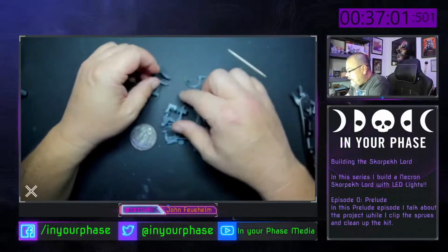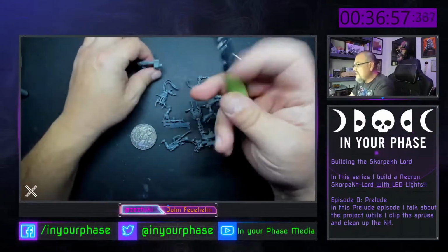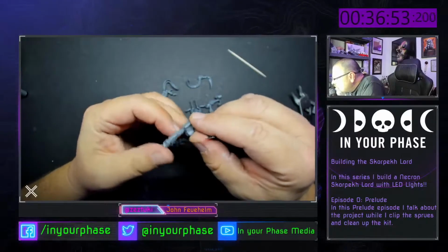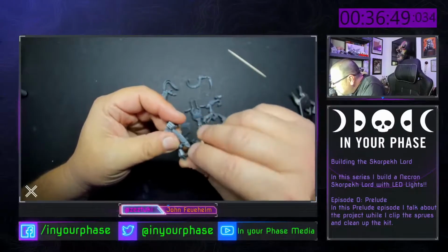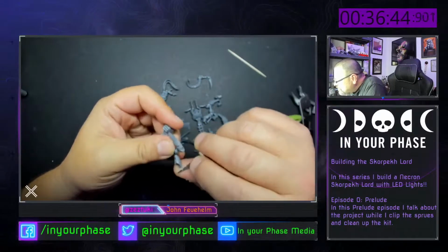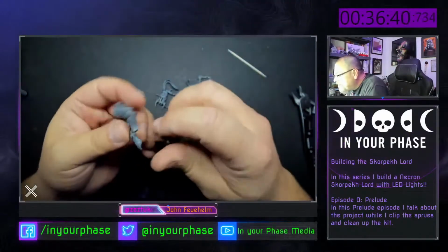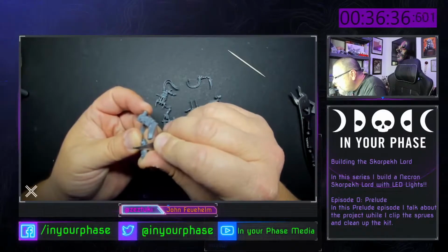So some pretty challenging drilling and stuff, but first things first, of course, this is our Prelude episode. We're just going to come in and start cleaning up the sprues, and in particular, the mold lines on that same one we just had to clean up a minute ago on the actual finished guy. That sprue eye off there.